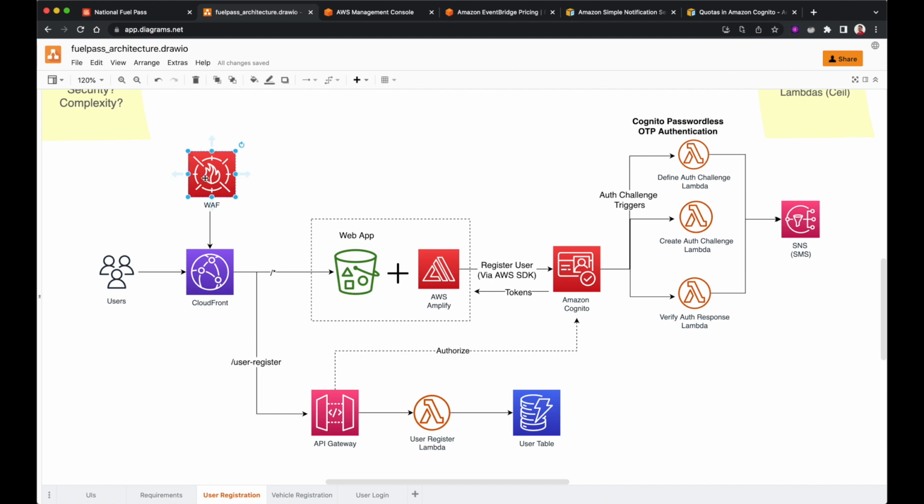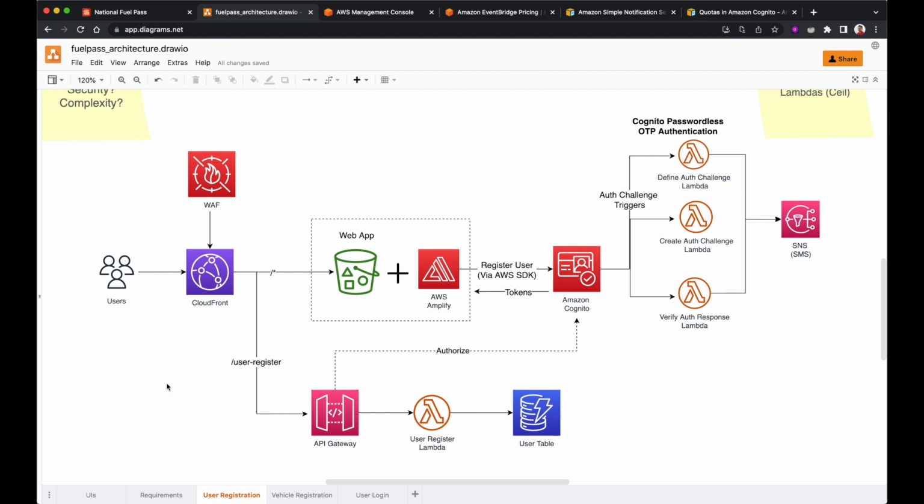Unless, of course, you use different WAF rules that charge you per hour or so. Otherwise, these services like CloudFront, S3, Cognito, API Gateway, and DynamoDB, because here we use pay-per-request mode, we don't really have to pay unless we are using it, including SNS. Now, towards the end of this series, I will calculate the cost for serving 1 million customers in this architecture.